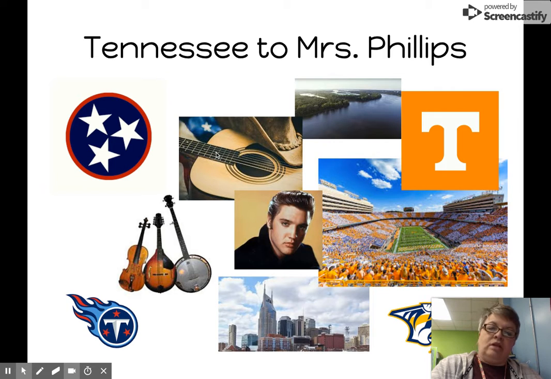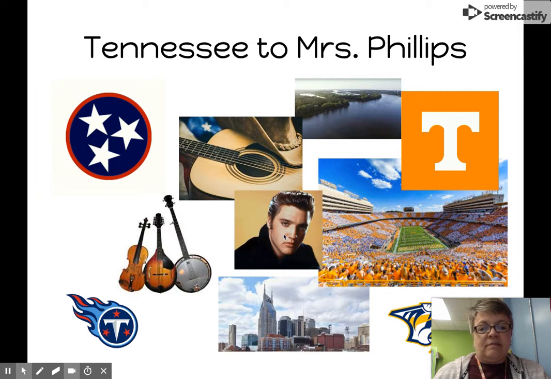I think of music when I think of Tennessee. Nashville is called Music City, USA, and it's famous for country music. So the guitar and the cowboy hat make me think of country music. And then these 3 instruments are used in bluegrass music, another kind of music that's famous from Tennessee. Well, you can't think about music from Tennessee without talking about somebody who's famous from Tennessee. I think about Elvis Presley.